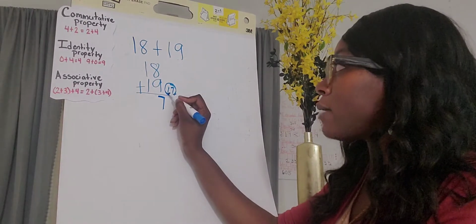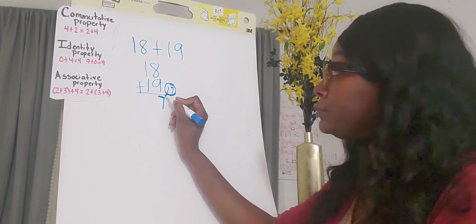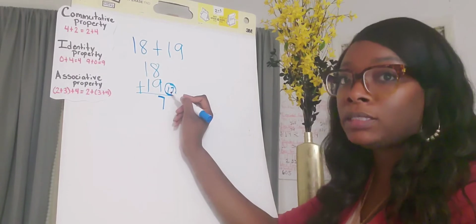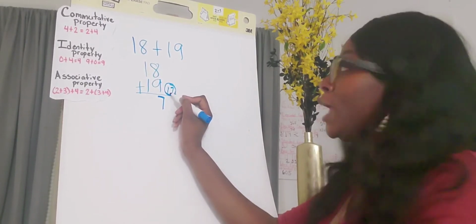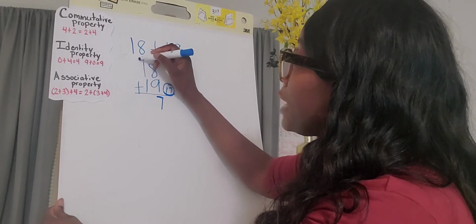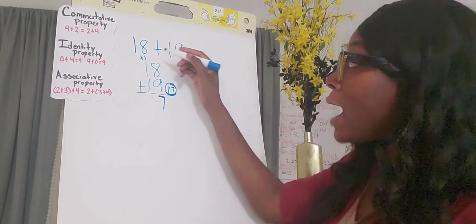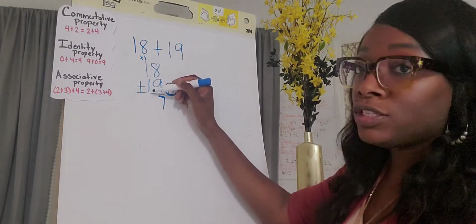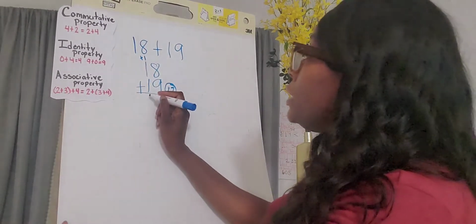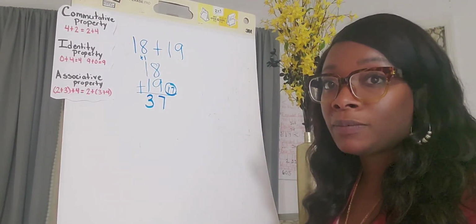But I can't forget about that 1 that's right there. It has to go somewhere. And what place is that 1 in? That 1 in 17 is in the tens place. So guess where it needs to go? I bet you already know. You're right. It needs to go in the tens place. So I write it above the tens place. And I like to put a little plus sign beside that 1 so I won't forget that I need to add that in when I add these 3 numbers. So 1 plus 1 is 2. Plus 1 more is 3. So my answer was 37.